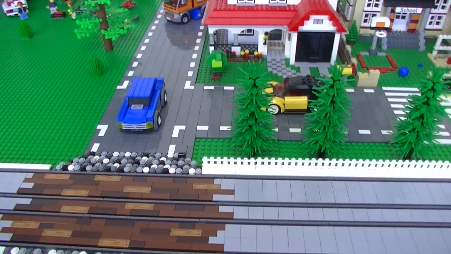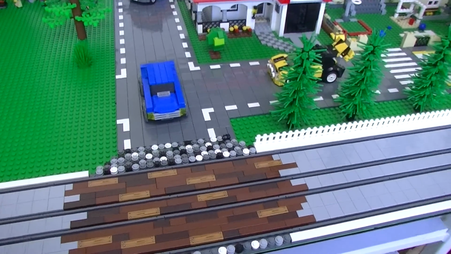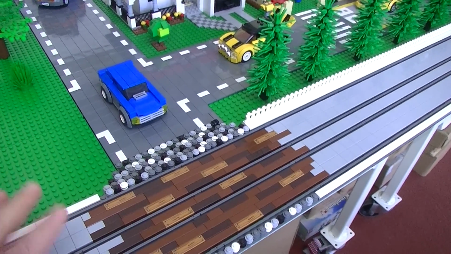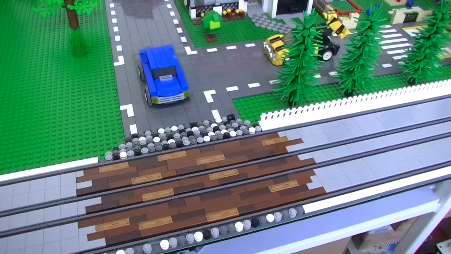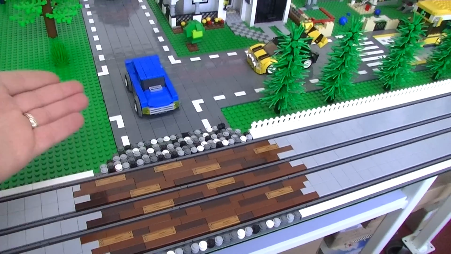A while ago when I started doing my city updates, a lot of people suggested I should have another exit from the city down in the residential area. I thought that was a great idea. A few people suggested a bridge or some type. I wasn't really sure what to do because it's just coming straight off onto the tracks here off the road.